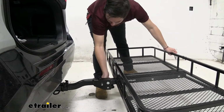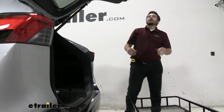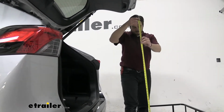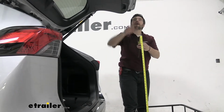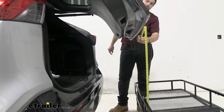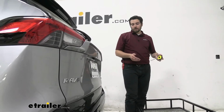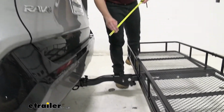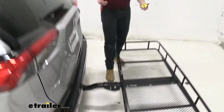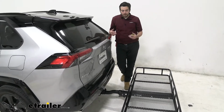So replacing our pins rather quickly here, and we'll go ahead and leave the clips off just for now for our studio purposes. As you can see, I'm going to close this guy down real quick. If I take a quick little measurement here, just trying to find where we might actually have a little bit of a breakover point, right at 32 inches or so. And again, we're getting a lot of decent spread here, so I don't really think, even if we did have all of our stuff here, because our shank is so long, we are actually pretty far from the back of our vehicle at 14 inches exactly from the rear. Definitely not going to have too much issue with stacking it. So that tilt-away feature is definitely pretty nice.